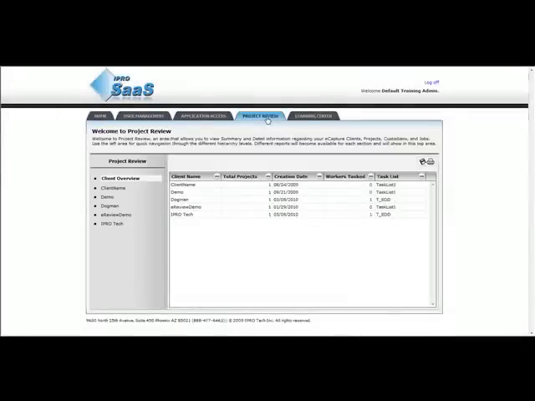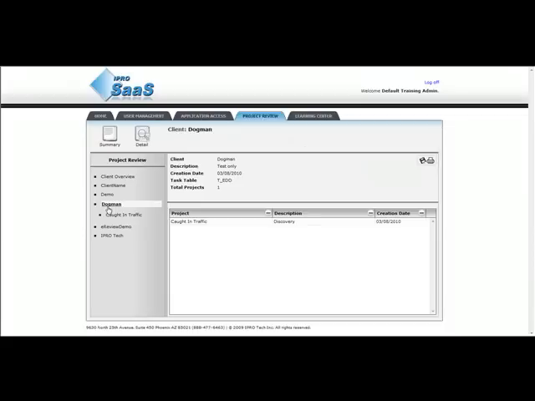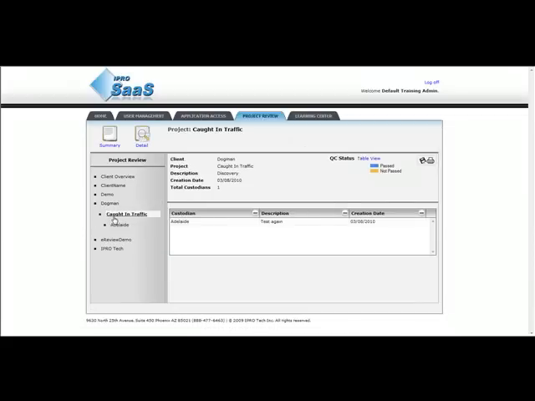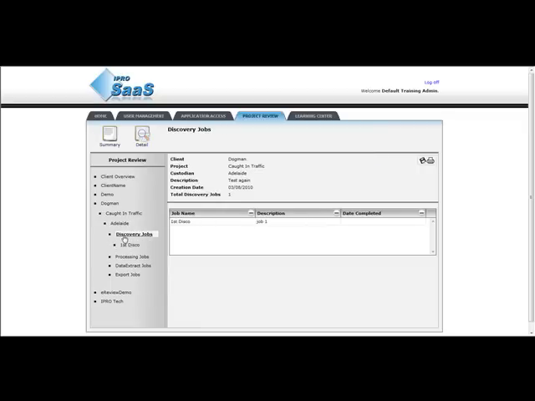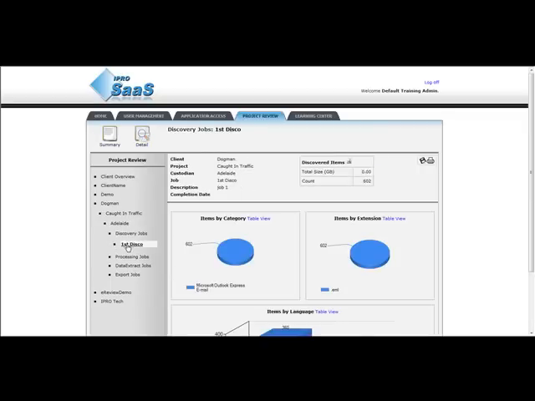The portal also has an area for viewing information about your eCapture jobs. This is a perfect place to go get an idea of what your data consists of without having to log into the server and possibly interrupt someone that may be configuring a new job or performing QC. Using the left side hierarchies we see here, we can drill down through the selections starting at the top of a client all the way into an individual job. Here I'm clicking on a discovery job.